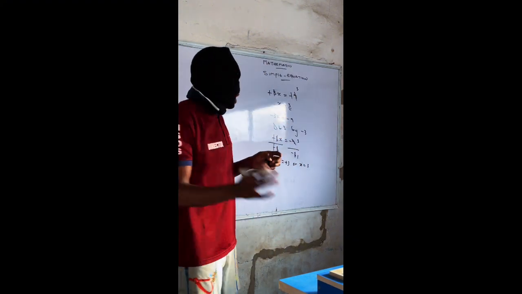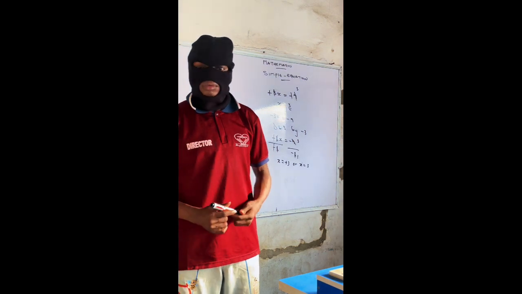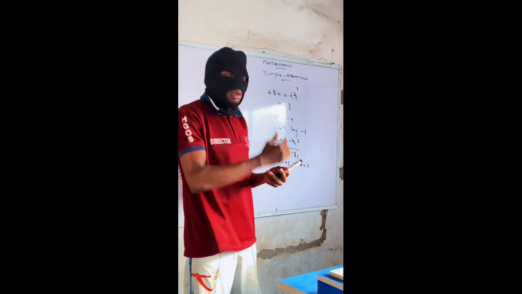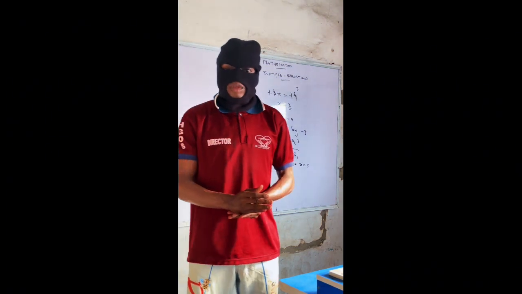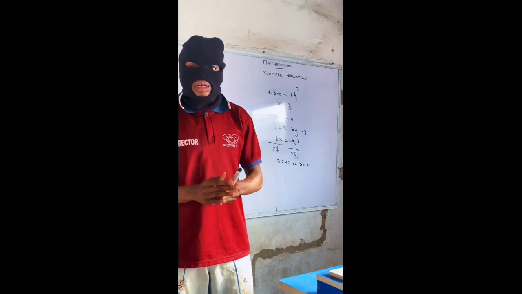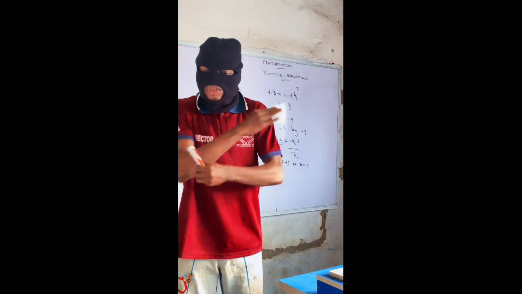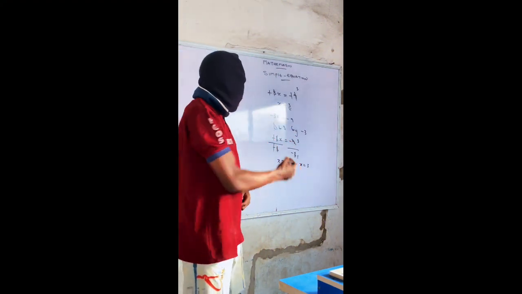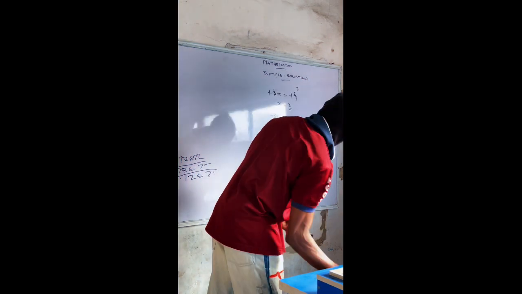Very well, so you can see. But if you are able to understand this step very well, it is very simple. This says that you are able to have your divisor, you are able to have your dividend, you are able to have your quotient. It is very, very simple. Now, okay, let me make more emphasis on this.